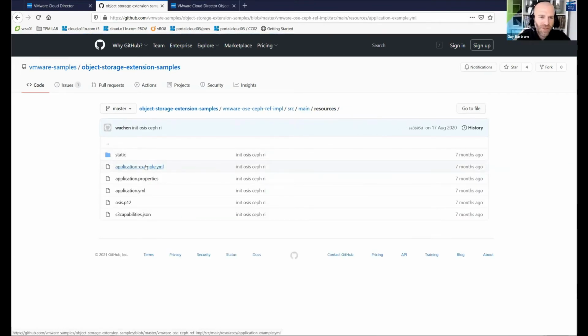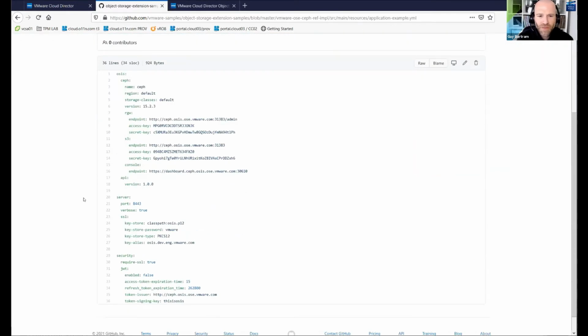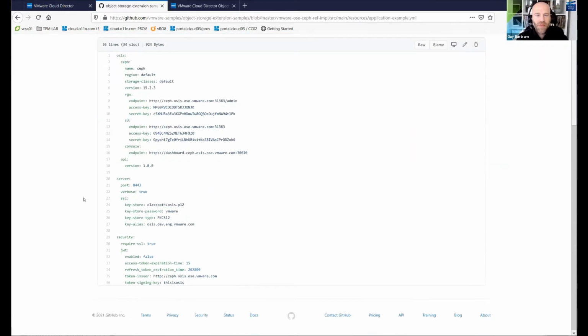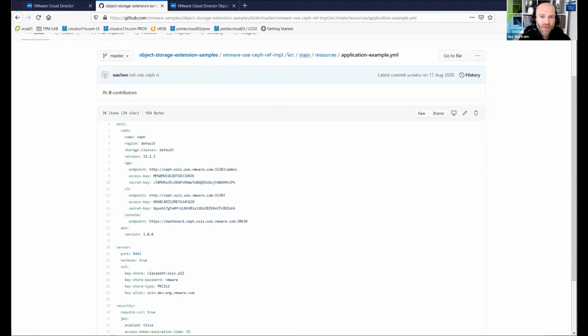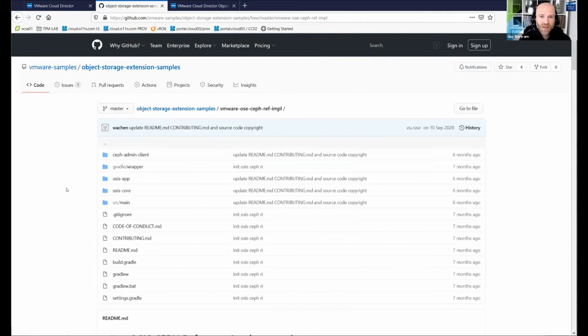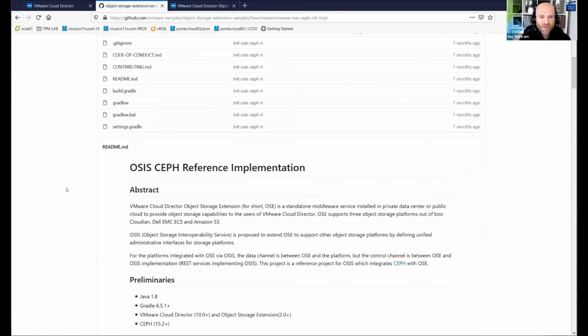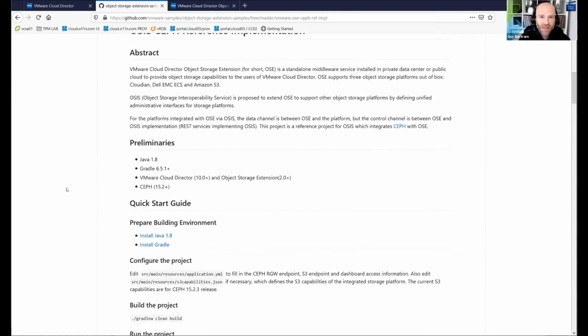Just out of interest, I know Cloudian claims to have the closest coverage of the actual S3 functionality and API. How much do you think, in your experience, that Ceph offers in terms of coverage of S3 functions?